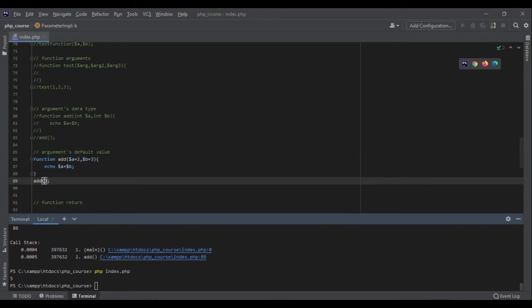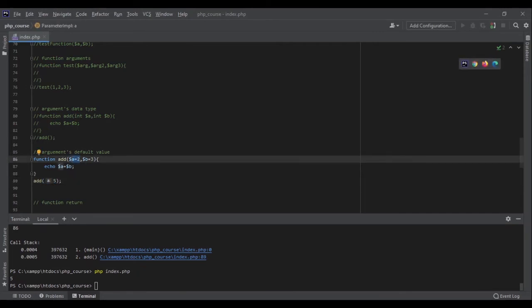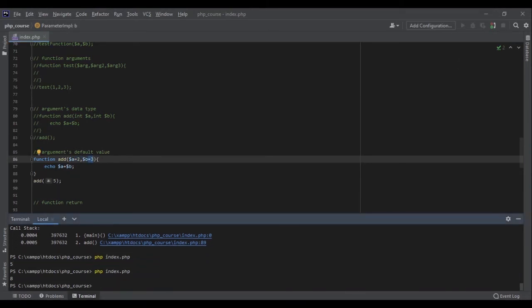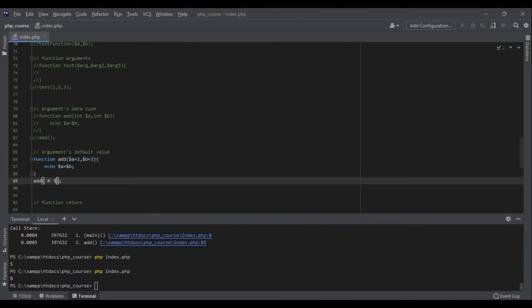If I pass only 1, for example, let me pass the first one, which is 5. Now here it says, okay, in the function call, I see one value, it's 5. I'm going to use it for this, and then 5 plus 3 would be 8. Perfect. Now, it's a good idea to have default values if possible.